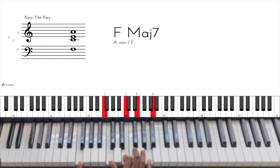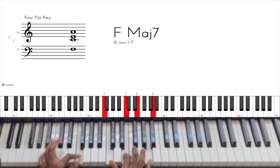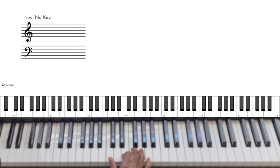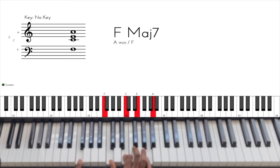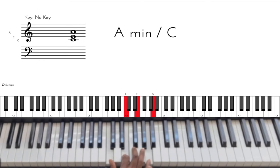So let's do F major 7. F on the bass or F on your left hand. Right hand, we're going to play A minor: C, E, A. We were. And then I'm going to play the melody line, but I'm going to invert that A minor.